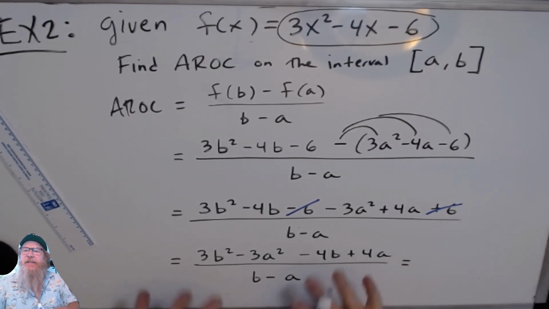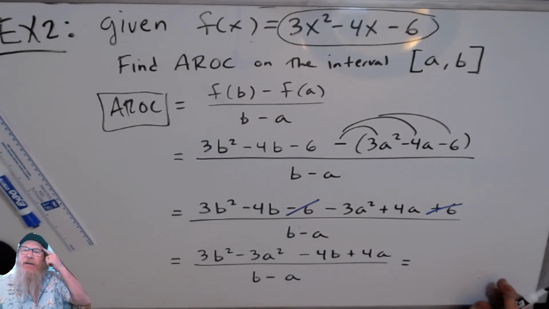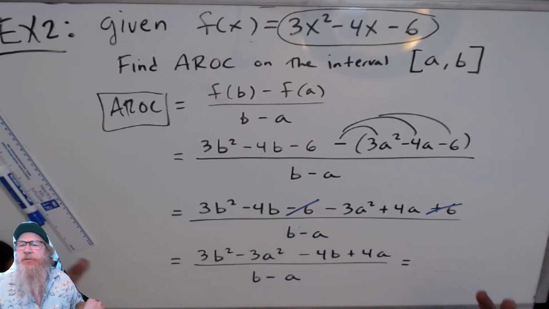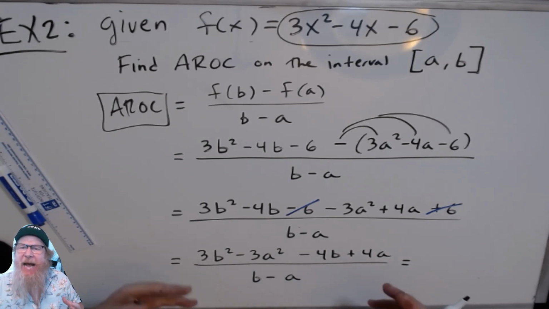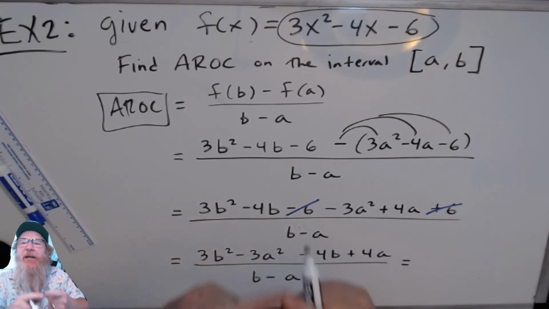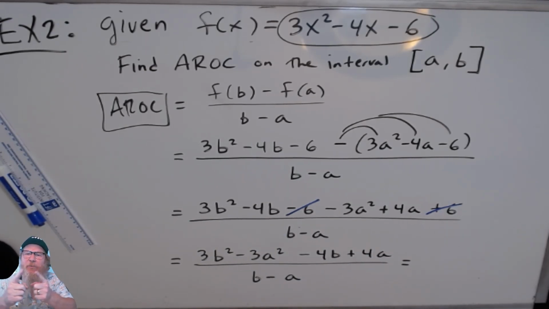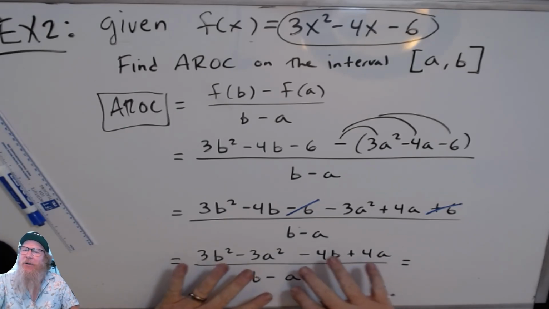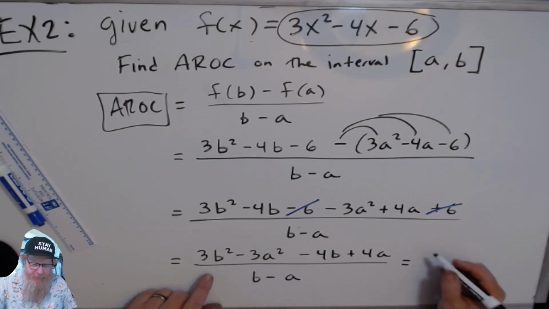All right, so this is the slope of one of the secant lines, right? So this is not instantaneous yet, this is average still. In order to find the instantaneous, I need to simplify this, and then look for some kind of a pattern. As the limit approaches, b and a are going to be getting close to each other, right? So we're bringing the two points, like in the graph, closer and closer to each other. I don't quite see it yet, so we're going to do a little more cleanup here.